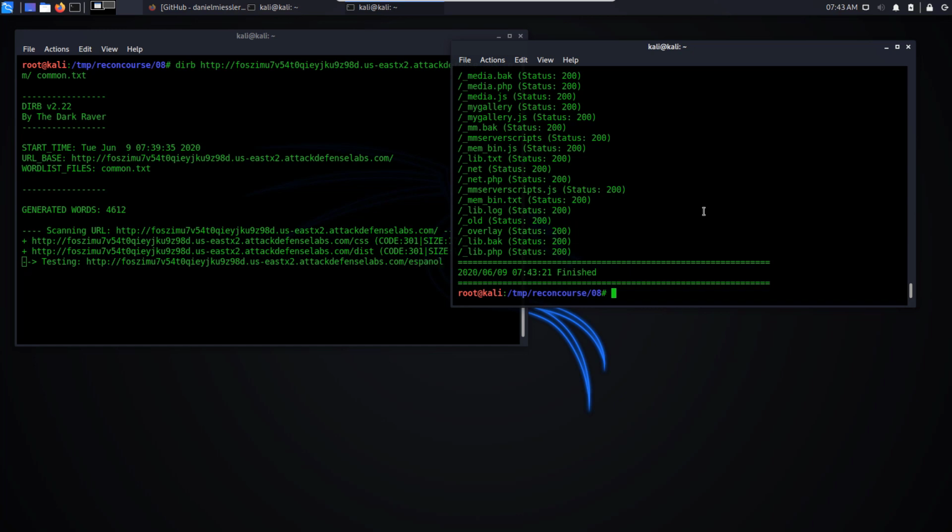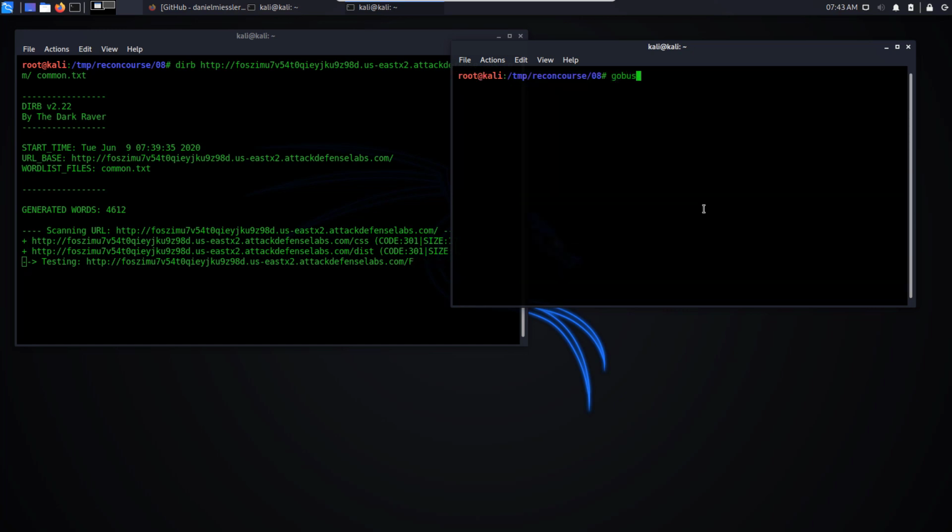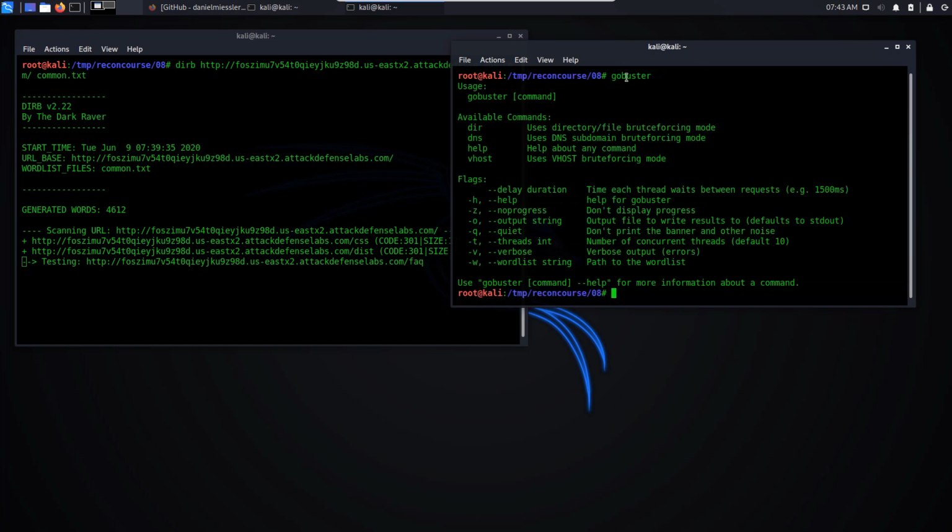Okay, I don't want to bash Gobuster, but it can do much more than directory brute forcing. You can simply see that by calling it in the command line. We can see it has dir for directory brute forcing, which is the one that we've used. It has dns for DNS subdomain brute forcing.